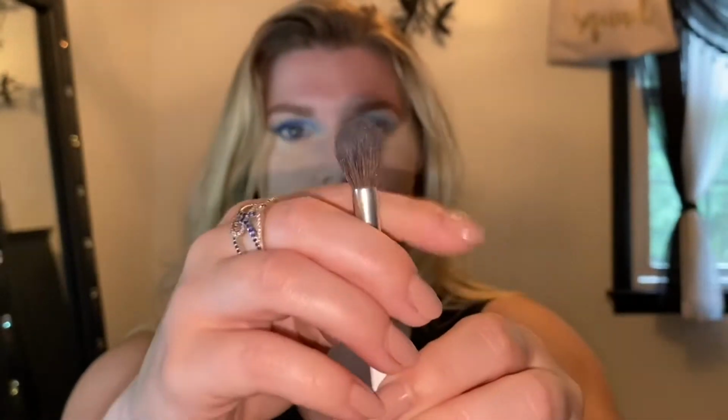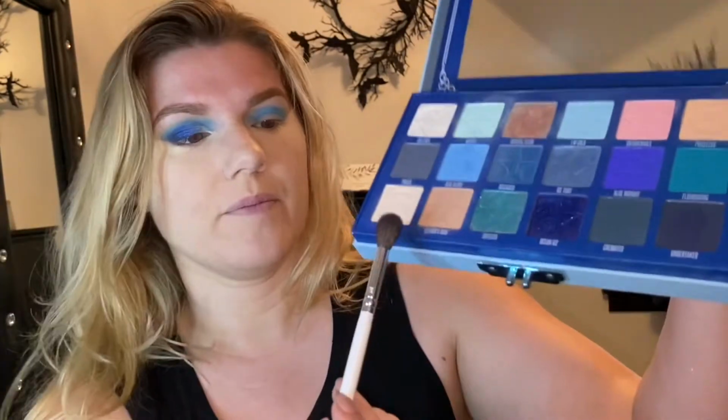Like so. And then I have this Jaclyn Hill brush, which is the JH30. This is actually one of my favorite brushes. It's so big and fluffy. So I'm gonna go in with, I believe, Wealthy, that cream shade. Dip into that and just fluff this out on top, just so you have a smoother transition up here.